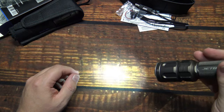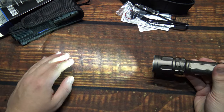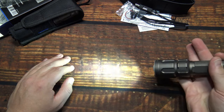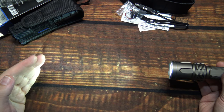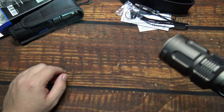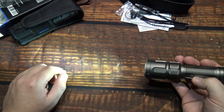It will cycle down. It kind of starts to taper off gradually. It's not an abrupt step down, so that's pretty nice. So you almost really don't see it unless you're watching it. You can start to see it slowly, gradually go down, which is great for if you forget that it's on and you're using it. You're not going to notice the step down.